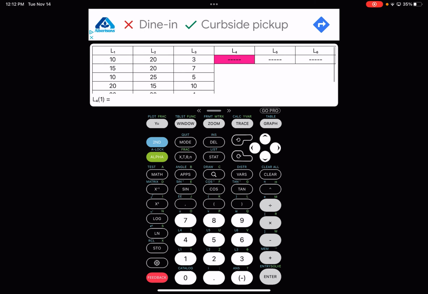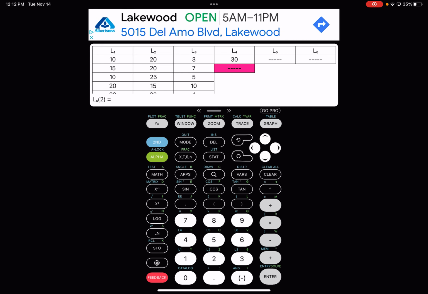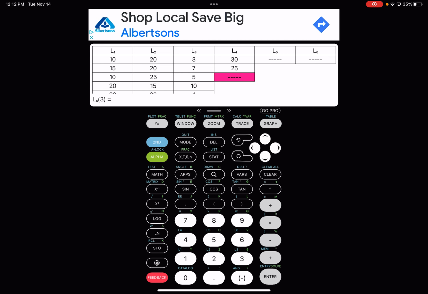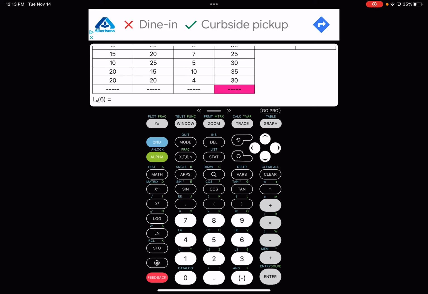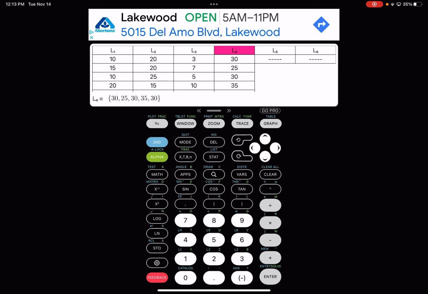And then for list 4, the Downey store, which is 30, 25, 30, 35, and 30. So it just so happens that for each of our lists, each of these stores, we have the same sample size. It's 5 for each of them, right? Because we got the sales for each day. Did we have to have the same sample size? No. Good. So remember that. You could have them all the same. You could have them all different sample sizes. Either way is fine. Question?